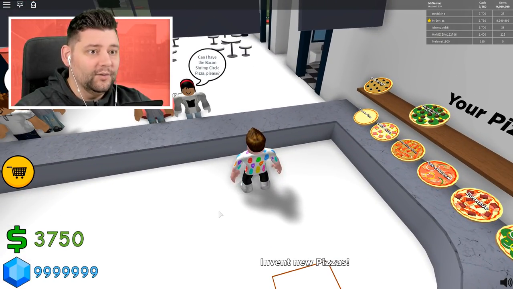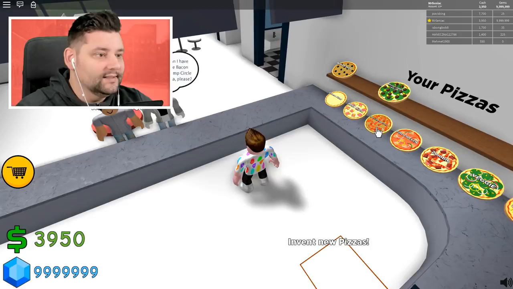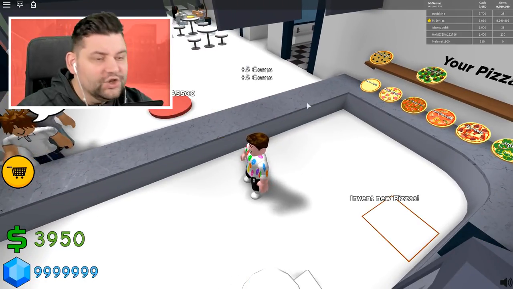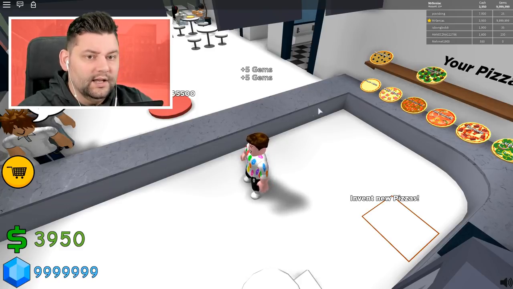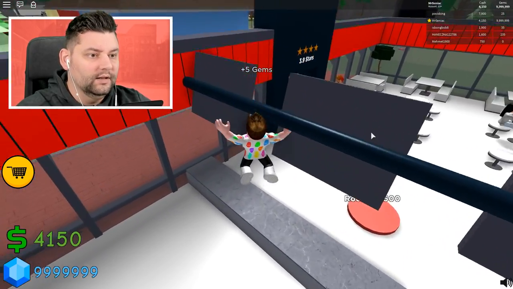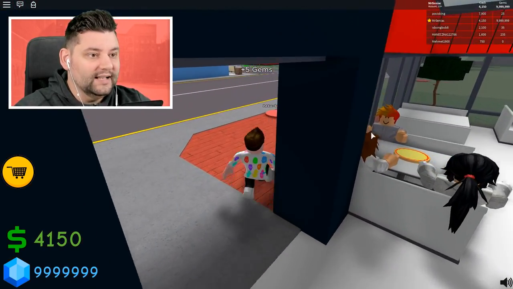The brown, green, yellow. Can I have a bacon shrimp circle, please? Of course you can. That's any pizza. Take it. Enjoy it. It's delicious. Cheese, pizza. Boom. Any more? Or can I get out of here and start building some more stuff? Thank you. Appreciate it. Right, let's go over here then.